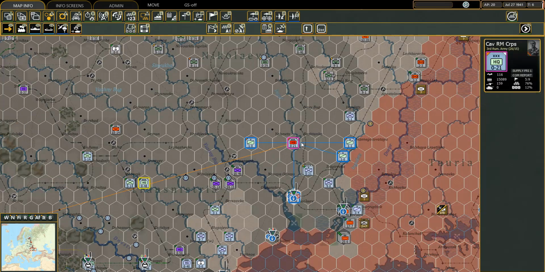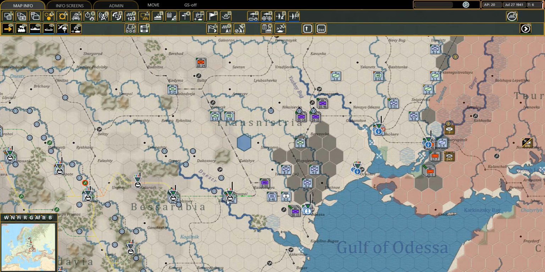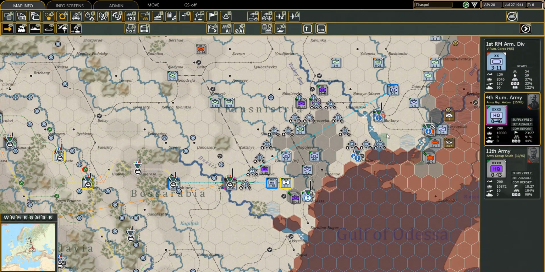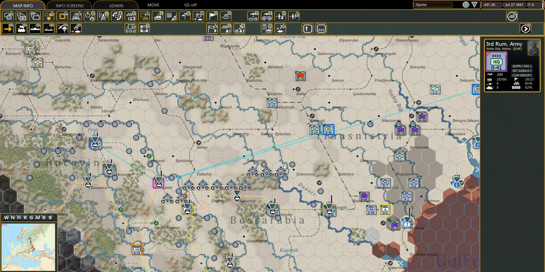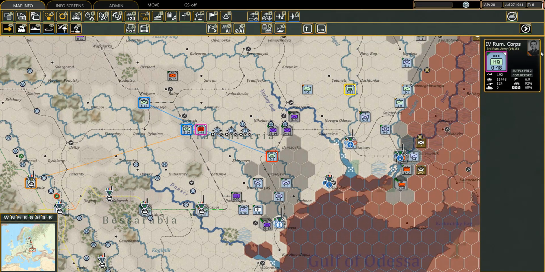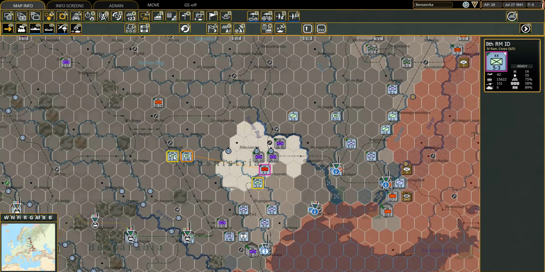Alright, let's do this then. At least they're all close by. And I'll have to switch it up with a 4th Army here because this is, I guess, gonna get a bit weird. I will also move these forward. I have the 4th Romanian Corps, has a few units.